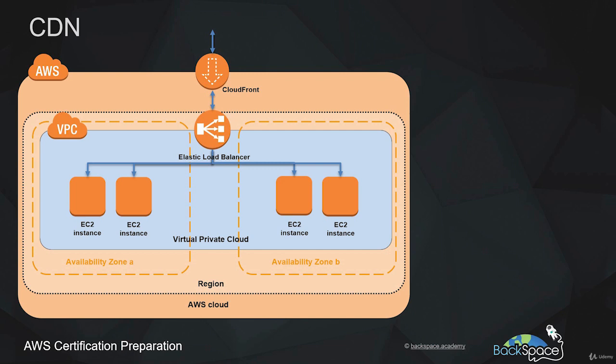So we can get these large images and large videos that are not really changing that often, and we can put that in a CloudFront distribution. And CloudFront will cache that and distribute that across hundreds of edge locations across the globe. So when your end user requests that video or those images, it will be delivered to them with really high speed and low latency. And at the same time, it's going to take the load off your EC2 instances and is going to significantly reduce your costs.